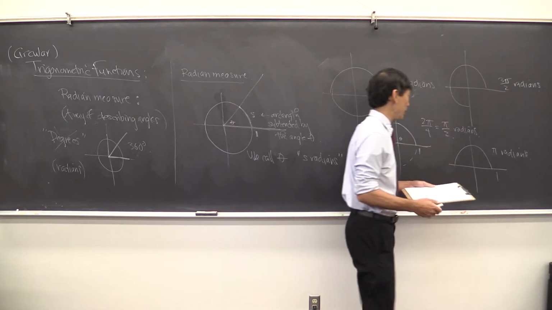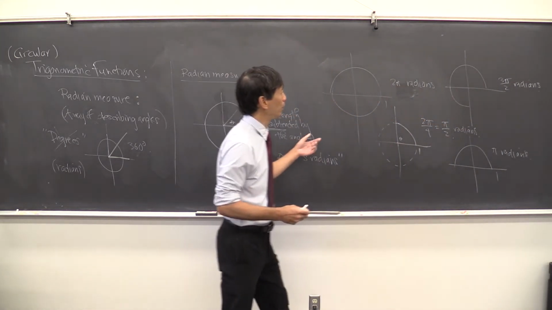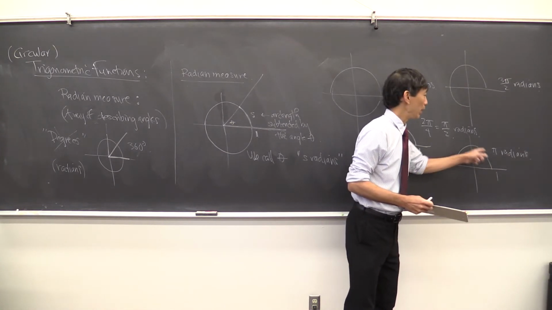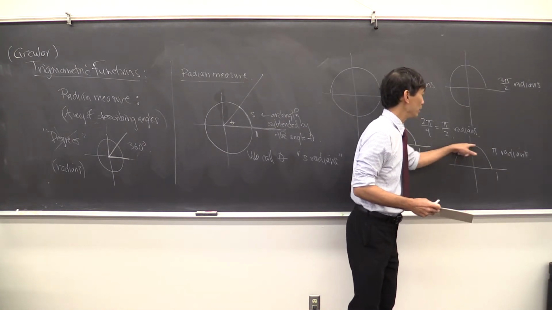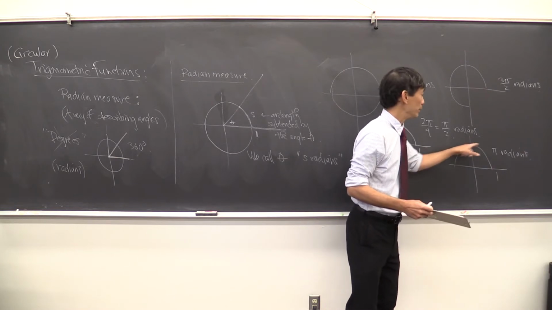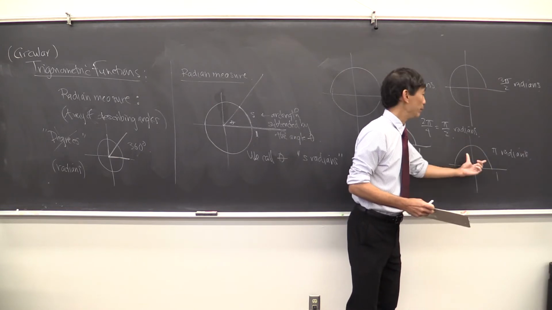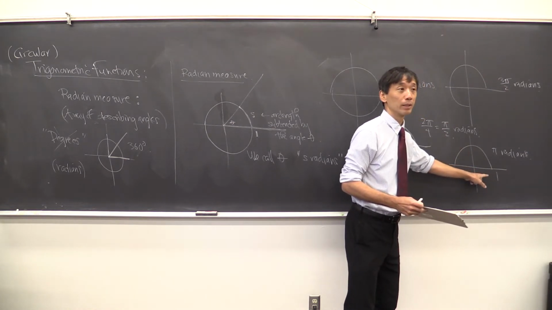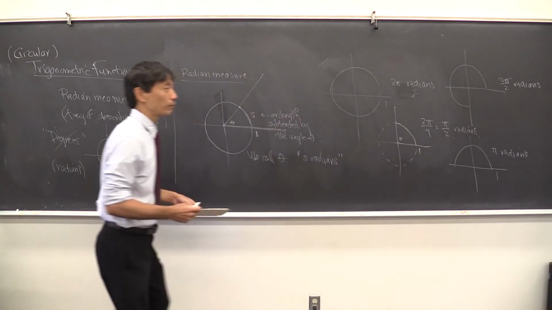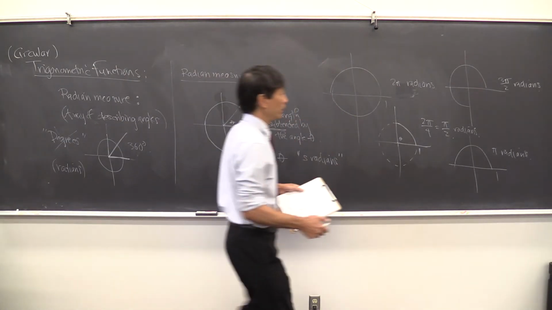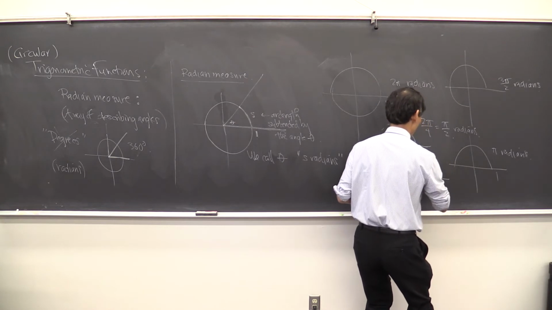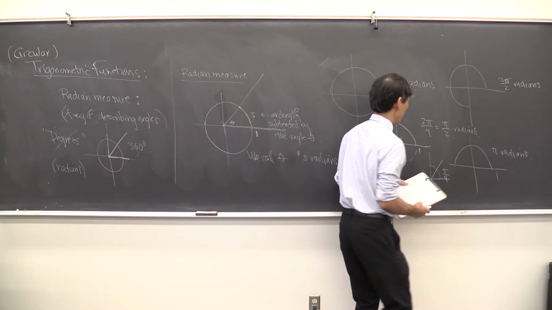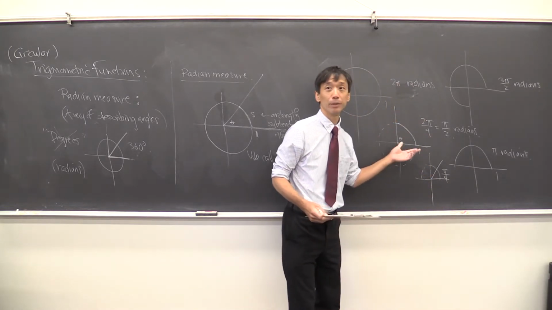Like if an alien from another planet came and asked, what do you call this angle? You'd say, we call it pi radians because on the unit circle, the length of this arc is pi. We name the angle by the length of the arc on the unit circle. A 45-degree angle would be pi over 4, half of the 90-degree angle, and so on and so forth.